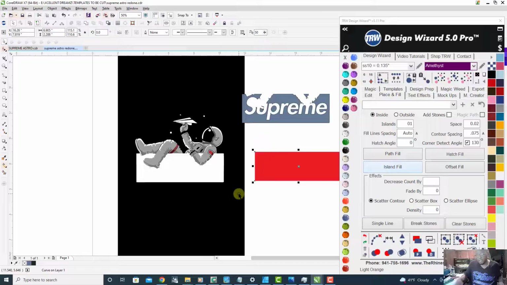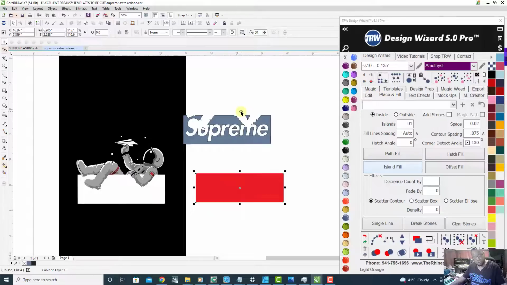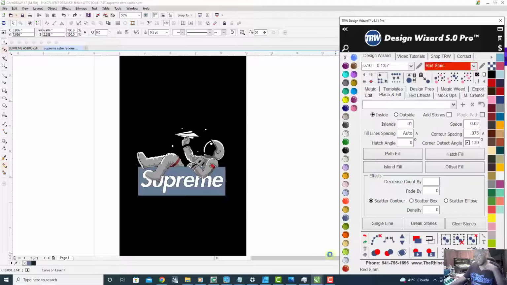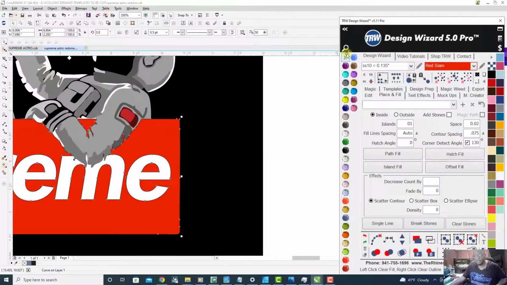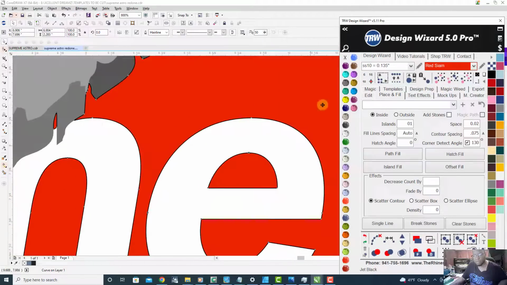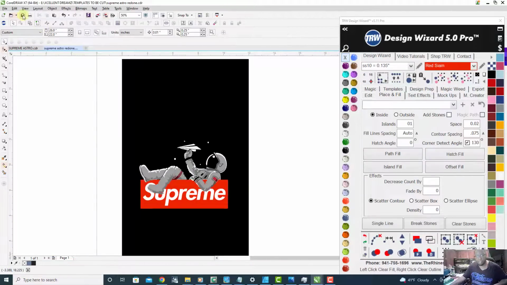If someone is cutting this out with vinyl and not sublimating it, they'll want to be able to cut out that red, you know. So this here is red. Let's change it to red. I like to right click and get rid of those. As you can see, it has that black outline going through there. I like to right click, get rid of that black outline. Remember, save your works, folks.